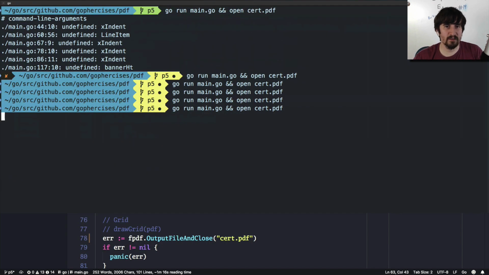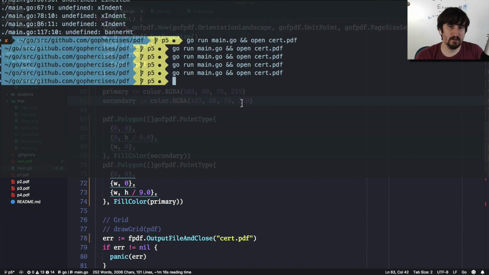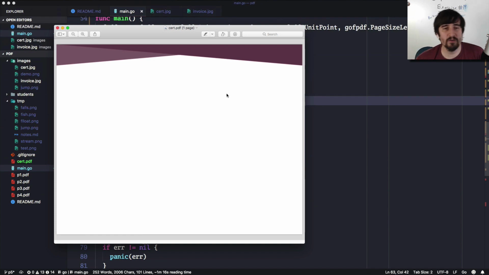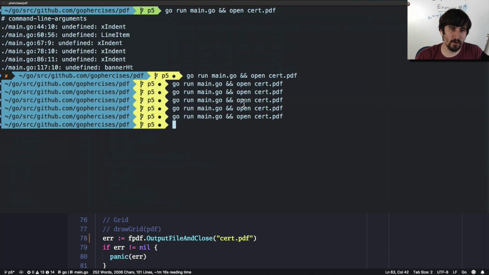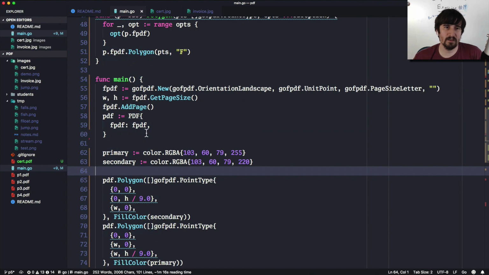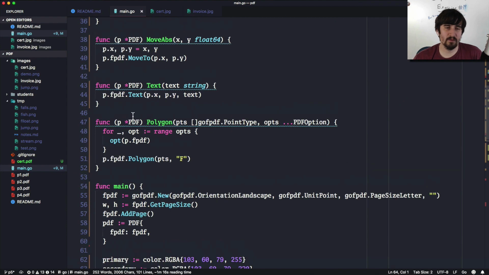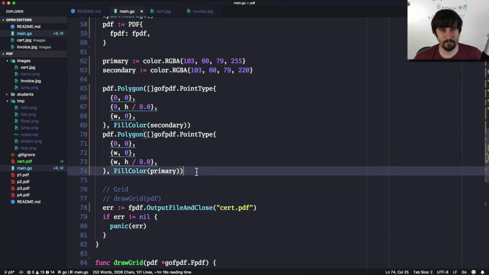So now we have a nice, easy way to tweak these things and set all these shapes. I just wanted you to see roughly that that is an option. Whenever you're messing around with these things and you want to find a way to use this package more effectively, you can build little wrappers like this that will make you build things quicker. And for our invoice, that might have made sense. Maybe we'd have a type like this with a bunch of functions like line item and stuff that we use pretty commonly, and we can easily slap them into our PDF.